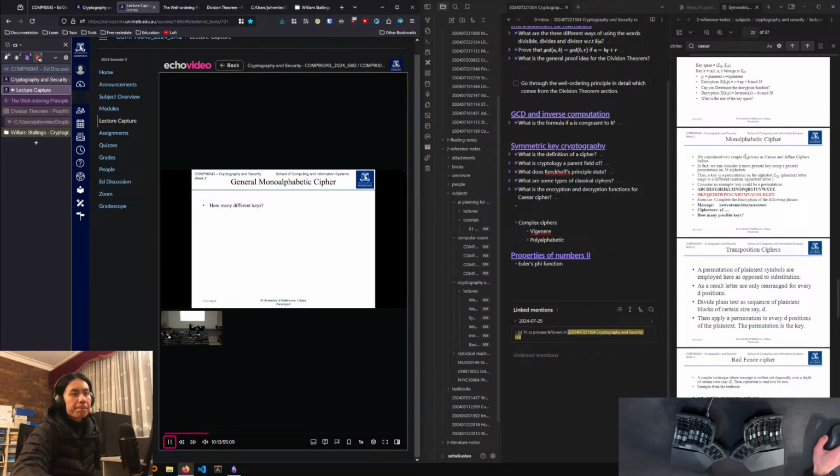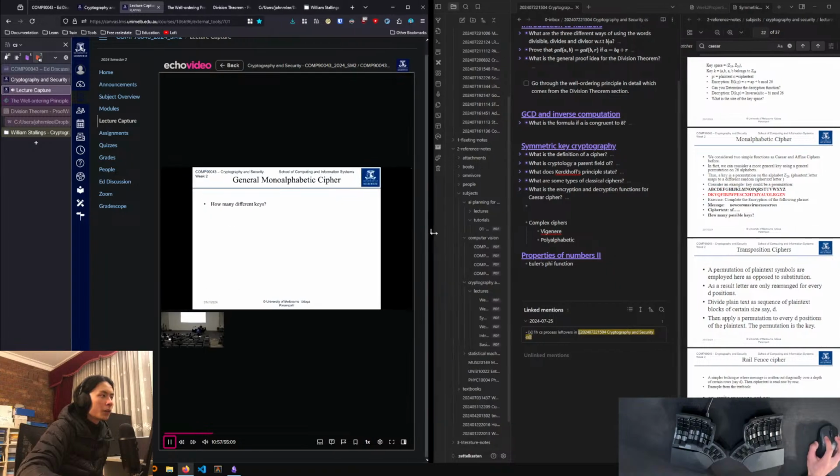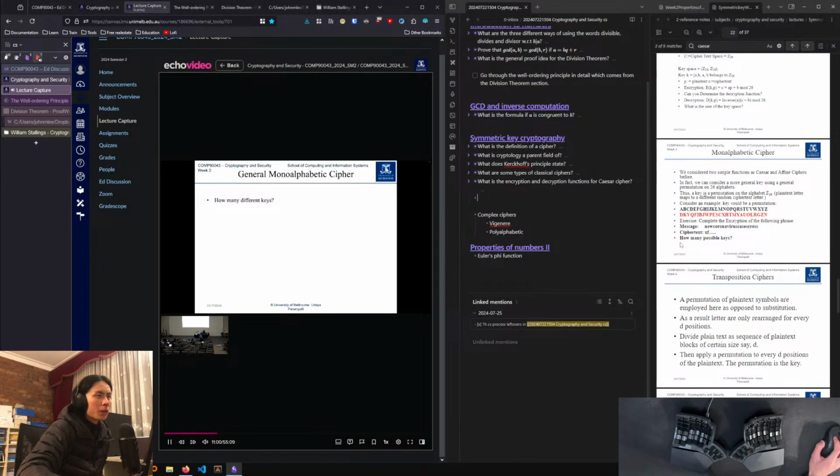In the previous cases, Caesar cipher and affine cipher, I assign each plain text letter a number, and then I modify this number by a function. Caesar function is very simple, simply shifting a number, and affine cipher is multiplying by another number and shifting. But in general, if you allow any possible permutation, so if I have A to Z, each permutation is a key, right? I can map A to Z, B to something else like that. But then the question is, what is the structure of a general monoalphabetic cipher, and how many different keys are possible in such a case?